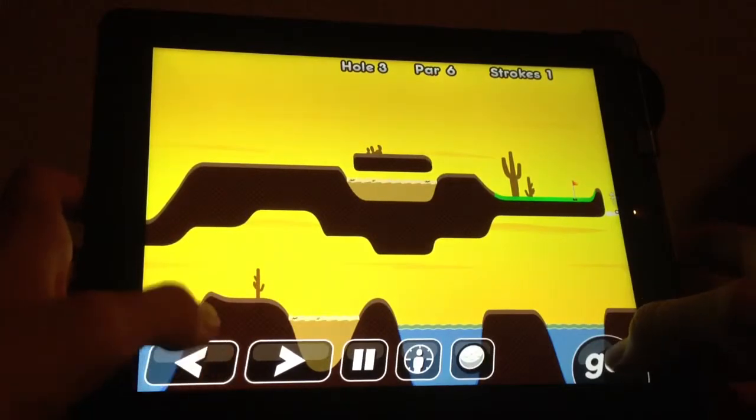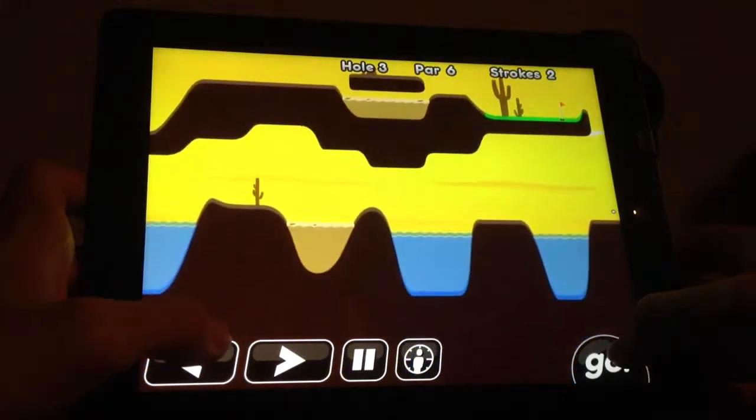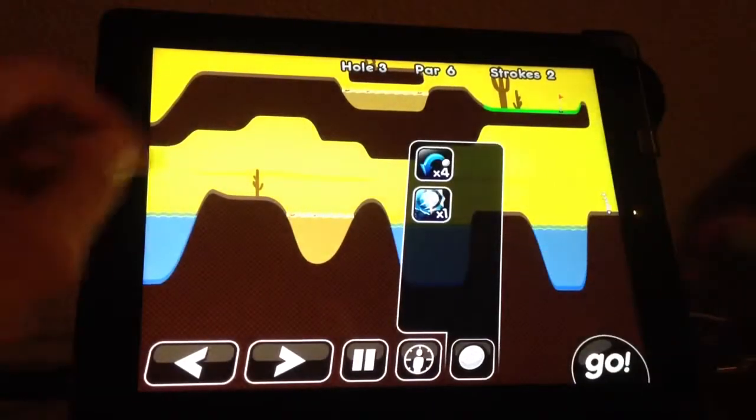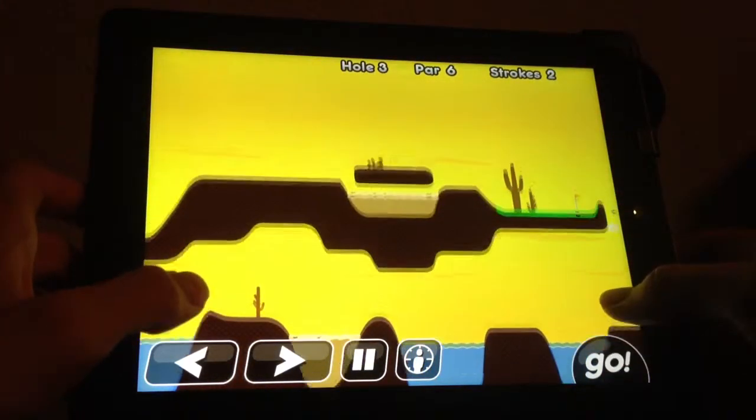And then you can do one of these. Oh, okay, so let's say that happens to you, right? Well, what do you do? If you have this ball, it's called Mulligan. It takes you right exactly back to where you were. So you can redo it just like this.